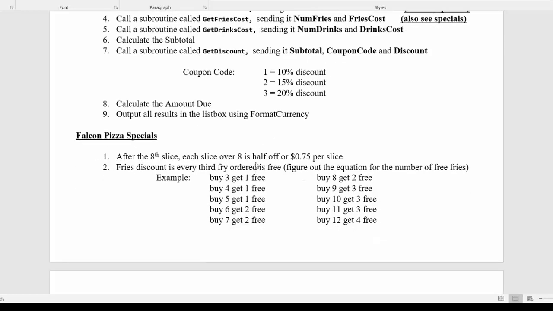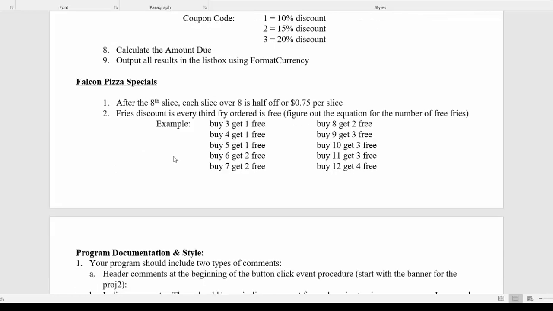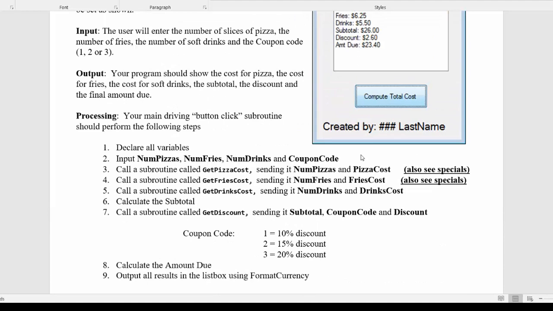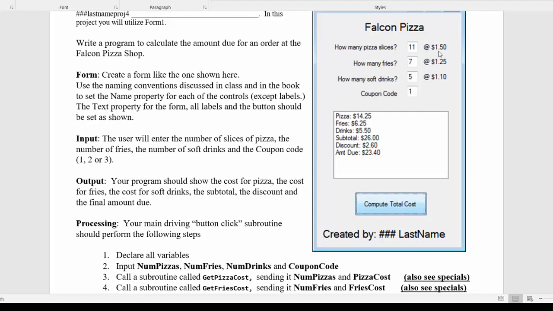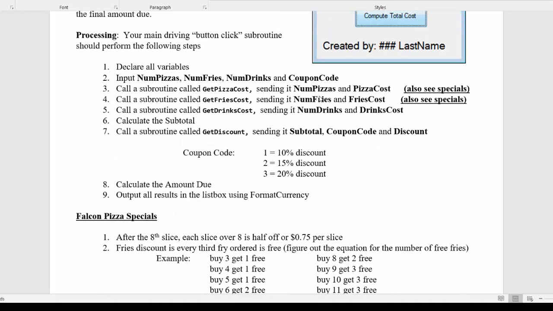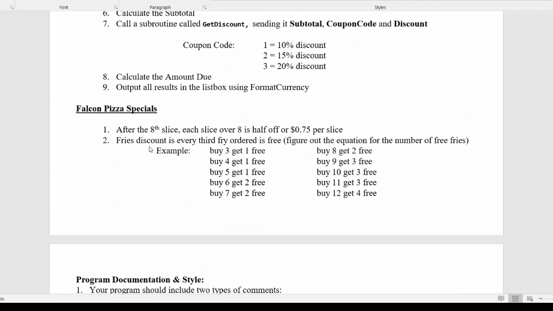Now there are special deals for the pizza and the fries. The way this works is for the first 8 slices, you will simply pay the normal price of $1.50 per slice. But if the person buys 9 slices, they'll pay $1.50 for the first 8 slices and then 75 cents for each slice over.